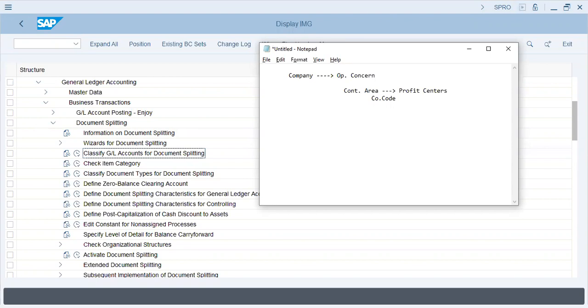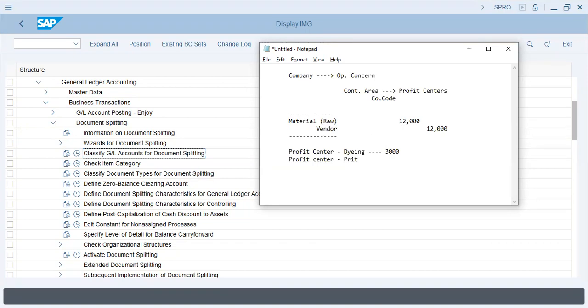Now, for example, you buy raw material from a vendor for 12,000. This is the journal entry, but the SAP standard, accounting standard, says, for example, profit center dyeing used 3,000 of this material.